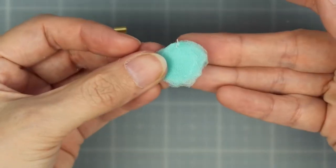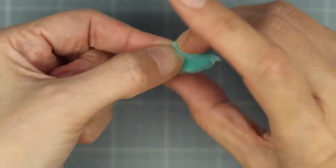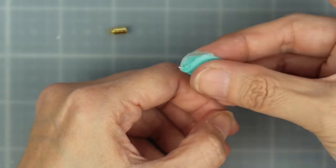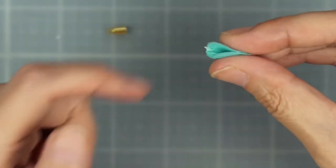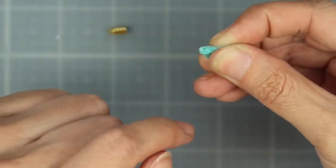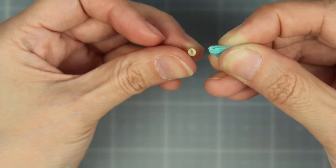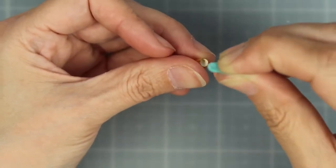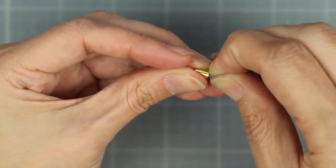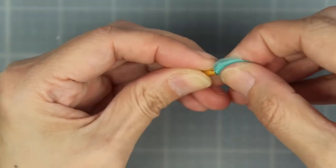Then we will take this entire bundle and I'm going to fold it kind of like a taco. So here's the top where we gathered all of them. And I'm trying to get this pointy part as pointy as I can so that I can put it into this bead cap. And I hope this is making sense, but you guys can see what I'm doing. And then I'm going to try to put in as much of that point inside this bead cap.